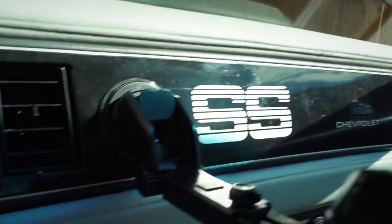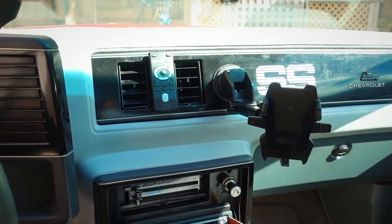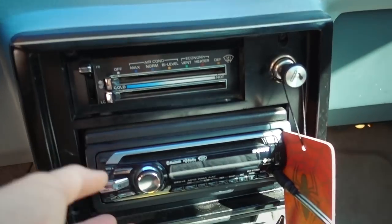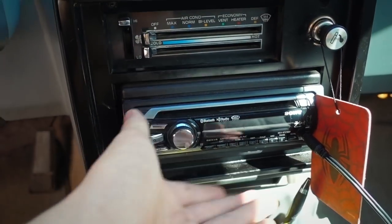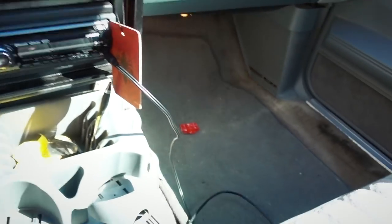This whole dash piece I found out when I took it to a mechanic is actually a cap — it's not the original stock. This brown is the original stock, but you can see I can lift this up right here — it's a total cap. You can see the original darker gray underneath; there's a lighter gray cap over it, which is just really ugly. Even the darker original gray would have been nicer. It does have an updated Sony deck where it used to have cassettes, so that's all well and good. It just needs to be redone — this carpet's ugly too, and that's what I'm looking at doing for the future.